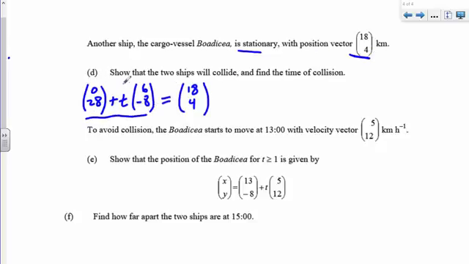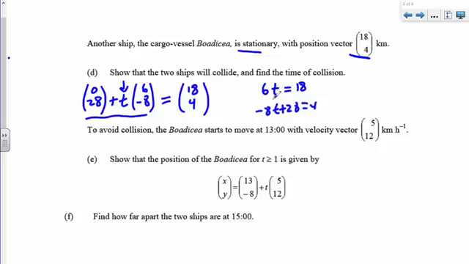So I just have to find a value for t where they're actually going to collide. This guy is not moving. This guy is moving toward it. So let's figure out what time this is going to happen. It's 6t plus 0, so we'll say 6t is equal to 18. And apparently also -8t plus 28 is equal to 4.